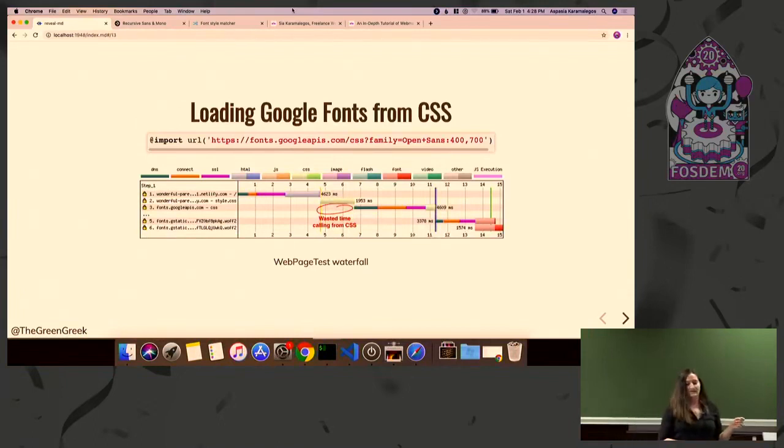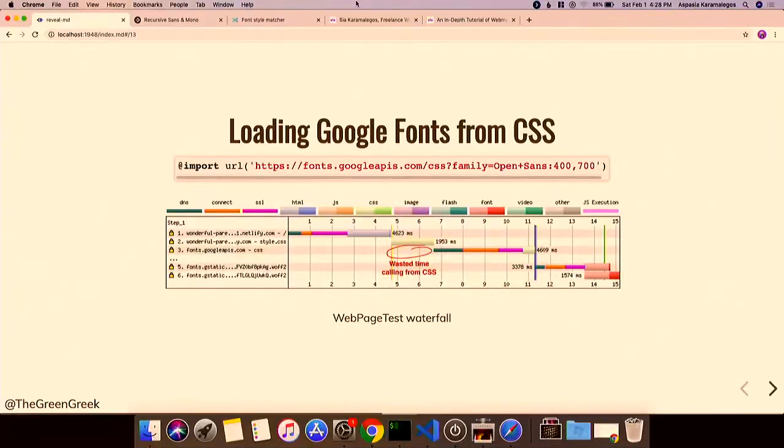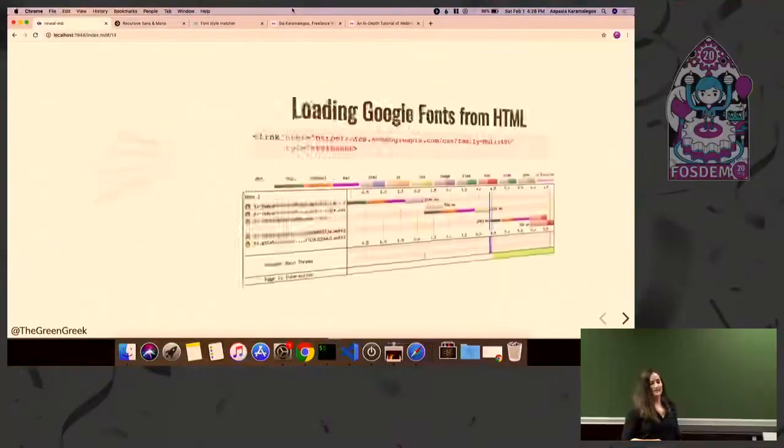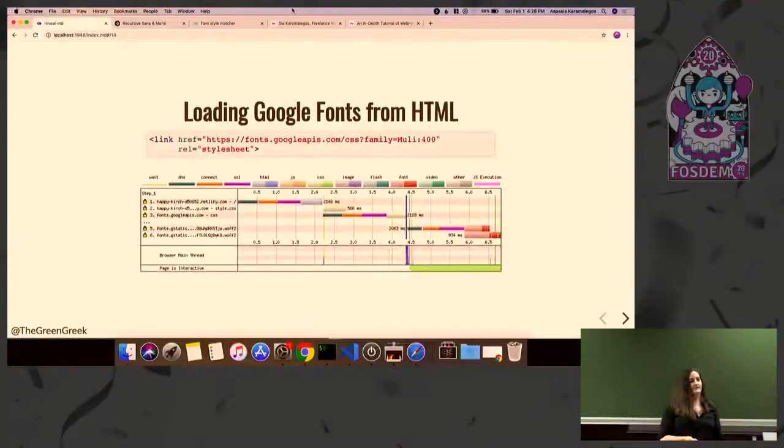So what's one way we can fix that? What's one way that we can make it start loading right away? Put it in the head of the HTML. So when we put it in the head of the HTML, this is what happens. We scooched it over some. We don't have to wait for the CSS to be downloaded and the CSSOM created and then finally call our CSS for our fonts. We can put it in the head and it will start downloading that font CSS style sheet right away.